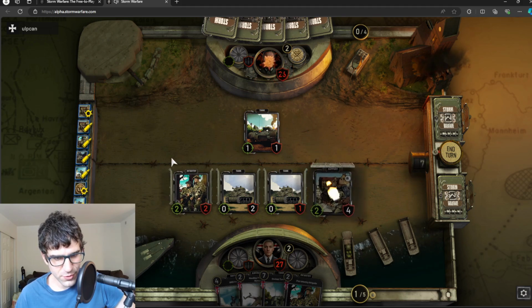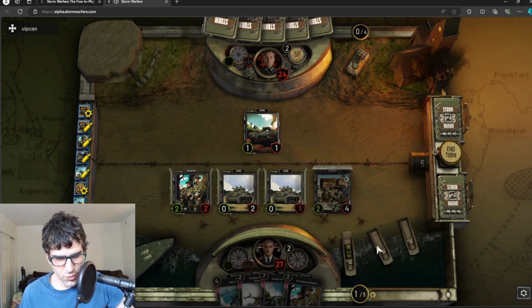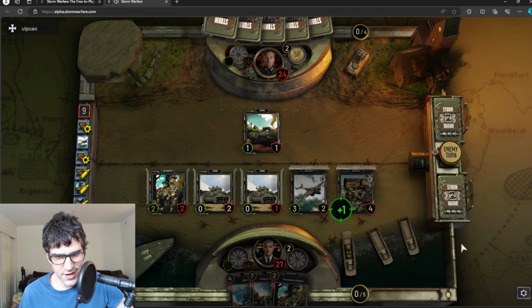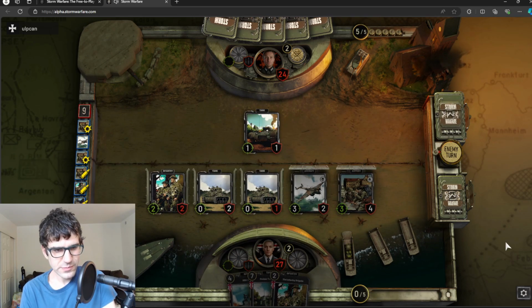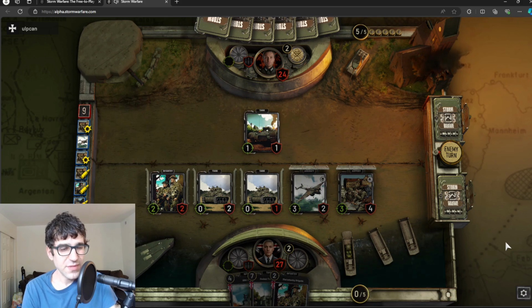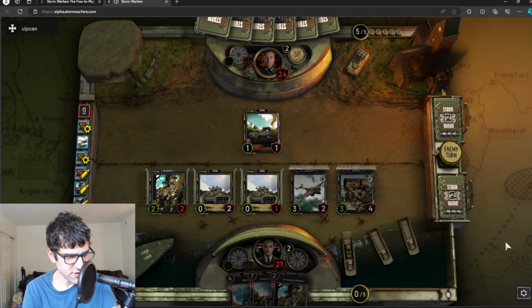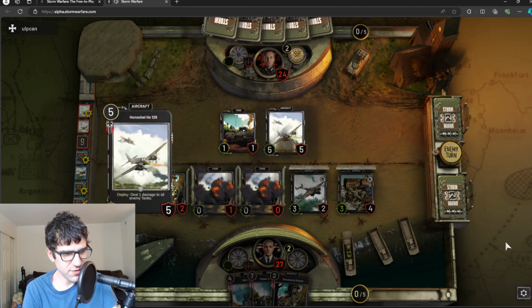I'll just go face with both of these. And the intel ramps my 2-drop to a 1-drop. Play that as fast as I can. The turn's over. He does have plenty of cards in his hand. I am afraid of a board clear. I'm not sure exactly what Germany has available. Still learning this game. Not sure what board clear is going to be available.